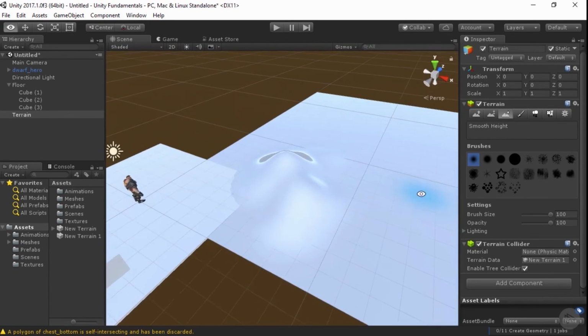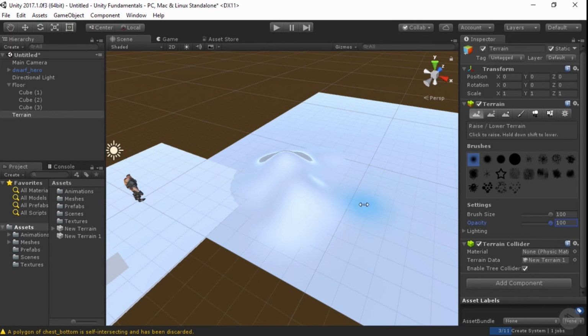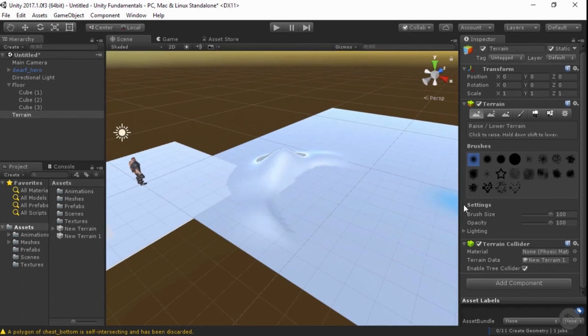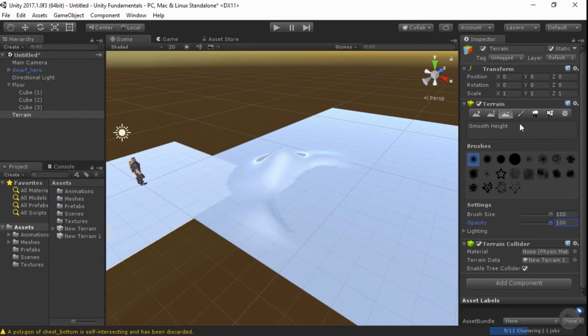This can take a long time to flatten out, so that's why the flatten brush is much better, or even the lower. So hold down Shift, that will allow it to lower. Now it's important to know that the settings of the brush will carry across all of the tools. So as you change one, it will change across. Let's go ahead and set this back to around 20.